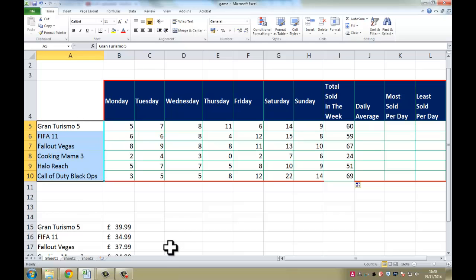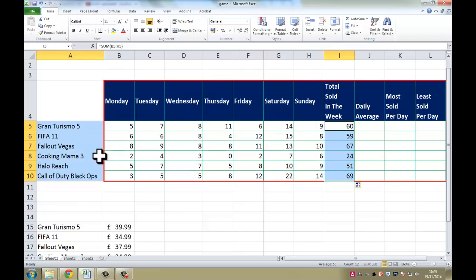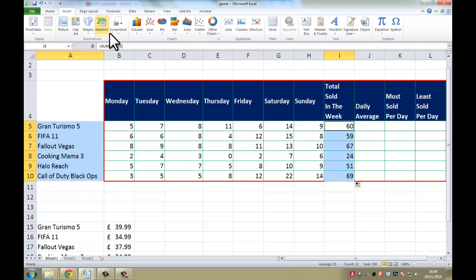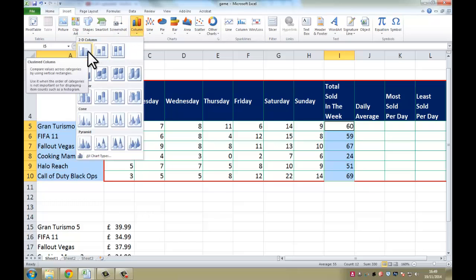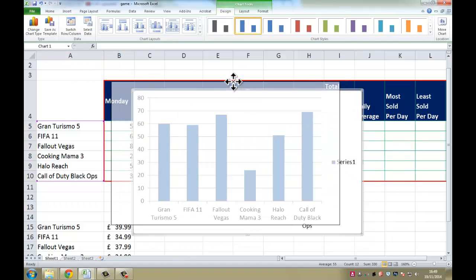Hold the control or the CTRL key down, and then highlight the data that you want to make the graph with. You should see now that you've got the names highlighted and the data highlighted. Okay, let go of the control key, and then we're going to go to insert, and we're just going to choose a column. Realistically for your controlled assessment, just choose the basic plain 2D column. Don't bother with the 3D stuff. Okay, and it will have made a graph that looks a bit like this.